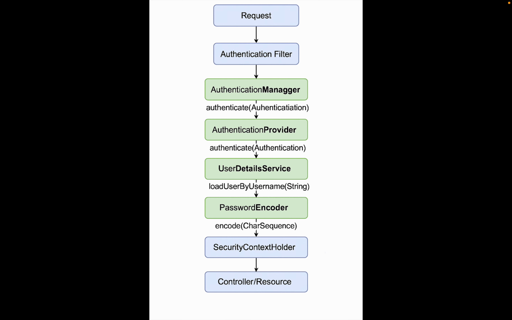We have the password encoder, and this is how it works. The user details service has a couple of methods in it, like get username, get user password, get authorities, is account expired, is account locked, is credentials expired, and so on. These are the major methods you can call within the DAO authentication provider. So the user details service fetches you the information about this user, it gets you the user password. Maybe you blocked this account, you can also get that from the user details service. You can also check if the user is enabled.